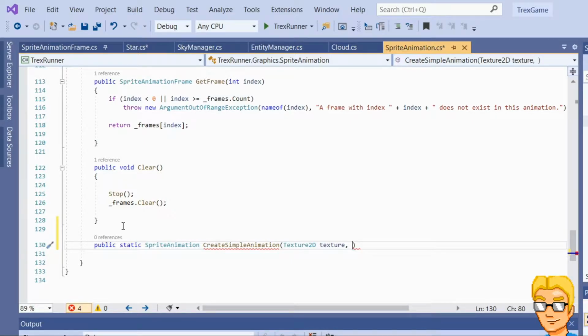And then I'm going to say int width, int height. And then an argument of type point, and I will name it offset. And then another argument named, let's say, frame count.